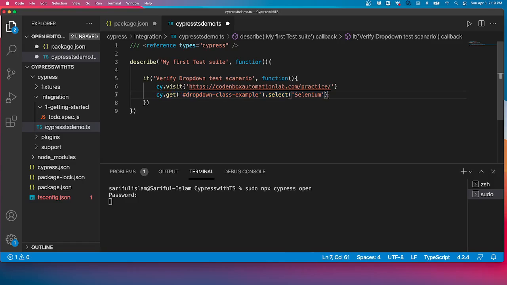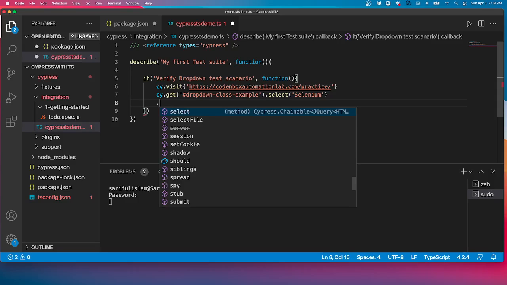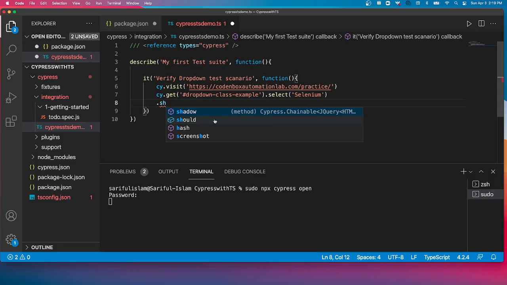After that, if you want to do some assertion, you have to confirm whether it was selected. We know that we typed the code, but we don't know whether it actually selected Selenium or not. So that's why we have to do some assertion. To do this, we can use the should command, right? The should command helps you assert some text, because there are a lot of use cases of the should command.